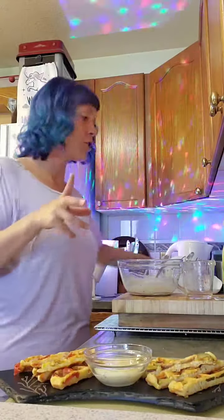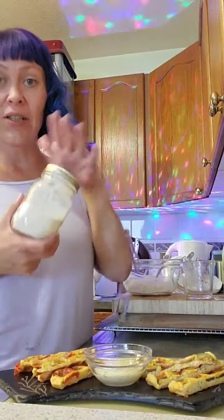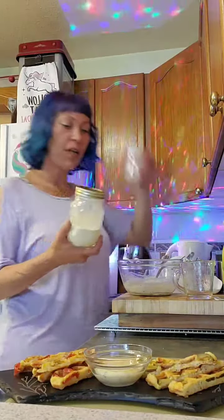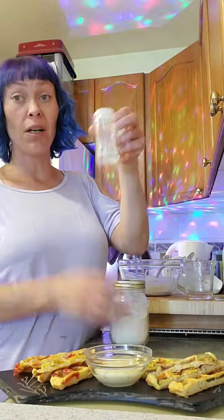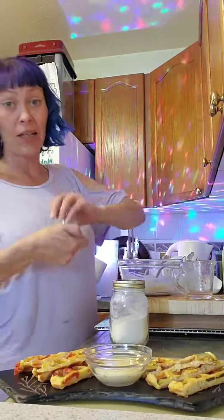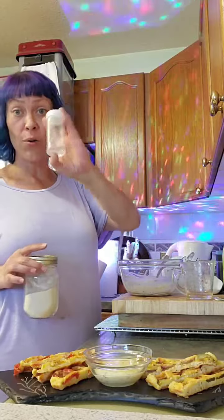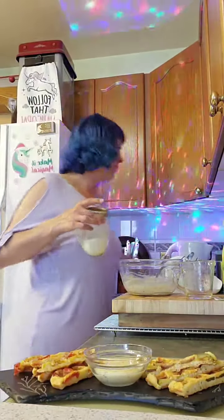Average Jane Keto says, that's great, putting it in a shaker. I hadn't thought of that. And I store my big jar in the freezer so that it stays fresh longer. But I do find for the amount that I use, the salt shaker is handy. It's super handy. You can get a pack of 3 of these at the dollar store for $1.25.